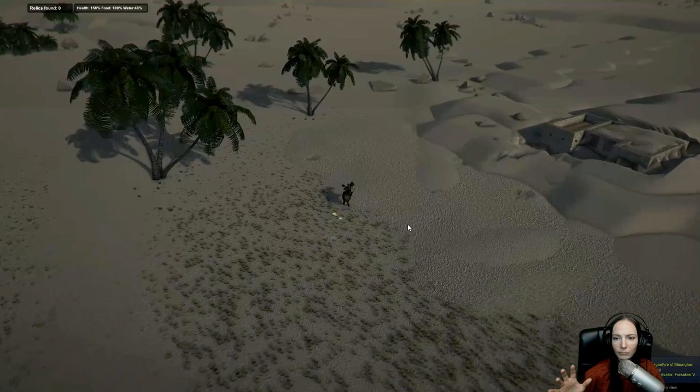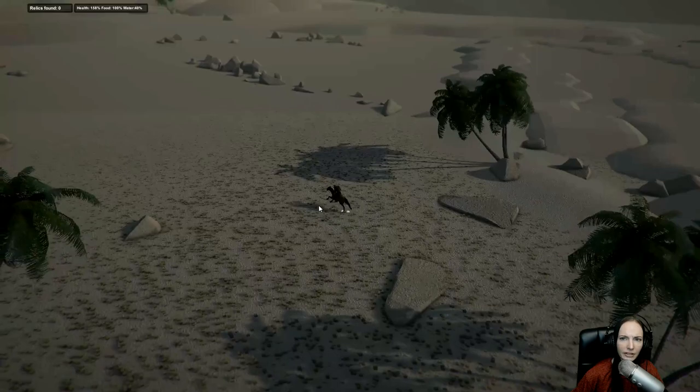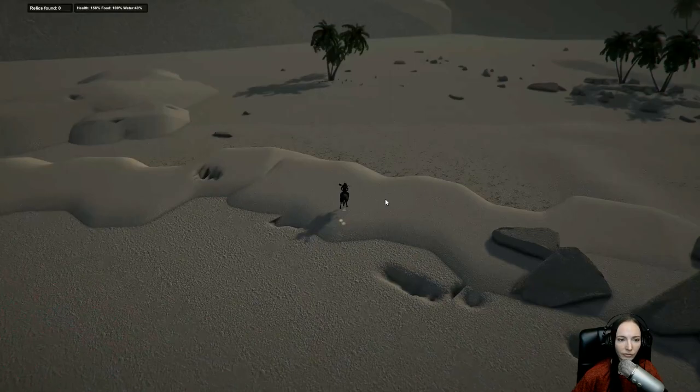There is some work that does need to be done on it. Again, it is a new release, so I expect that there would be a patch that would come out fairly soon. A couple things that I am seeing is the optimization. I'm getting snagging, hitching, stuff like that. Yes, my horse is floating above the sand. I'm actually flying. I'm on a flying horse. Oh, there he goes. Now he's down.